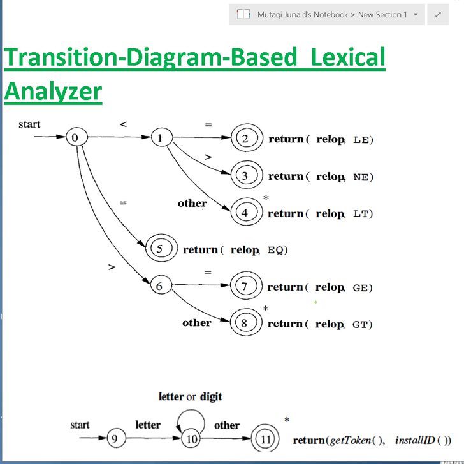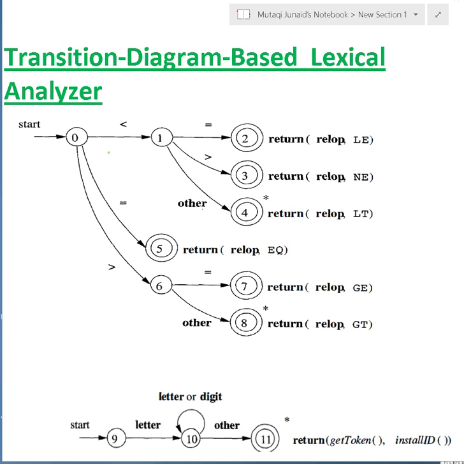Okay, now we will try to implement our transition diagram with some code. Now, how are we going to actually do this? The simple thing would be to understand this transition diagram. Whatever transition diagram we have can be implemented with a switch, because there are multiple decisions to be taken. So switch seems to be a good choice for all these things.